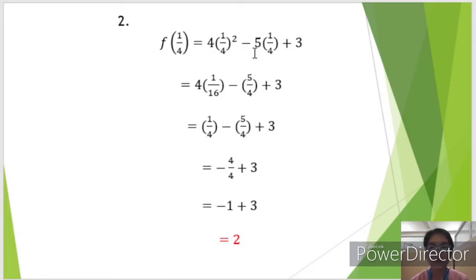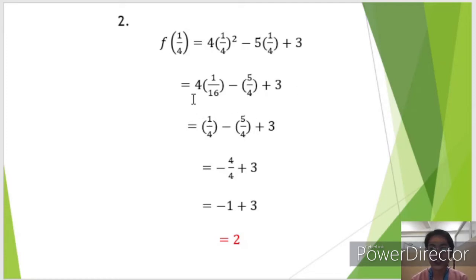So, how to multiply whole number to fraction? So, si whole number, automatically, meron siyang denominator na 1. So, we have 5 over 1. Ito. And then, multiply fraction to fraction. So, we have numerator times numerator, that is 5 times 1, 5. And then, the denominator of 5 is 1. We have 1 times 4. So, the answer is 4. So, we have 5 over 4 plus 3.